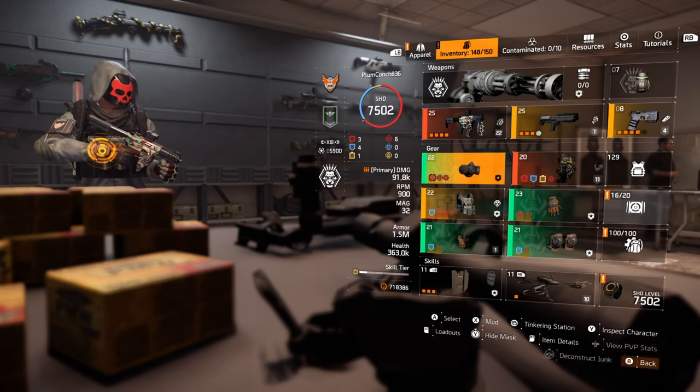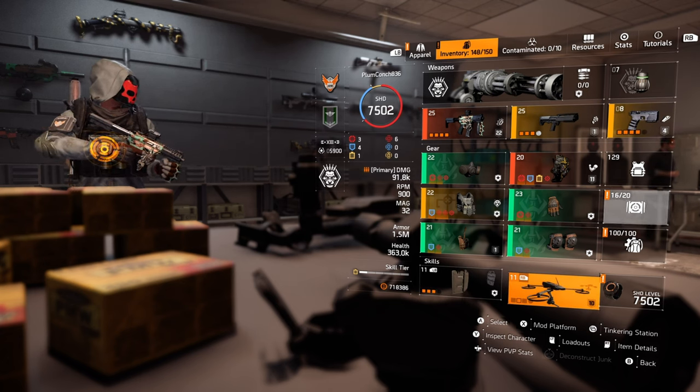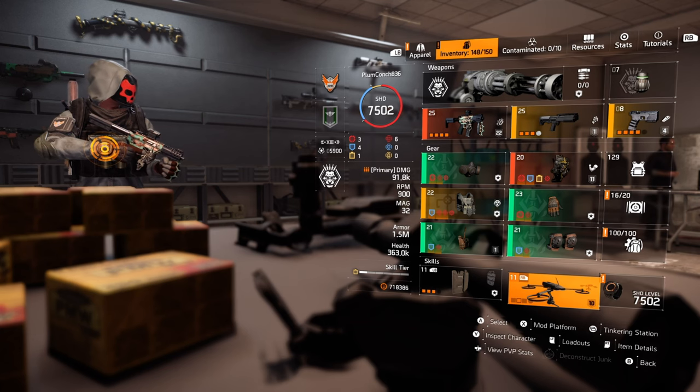So that covers the build. Now for the skills, it is player preference. Now I do have a shield and a striker drone equipped on the build, but as you all witnessed in that opening gameplay, I didn't use it. That's just how good this build is, and there's definitely no bot walking shield stuff.